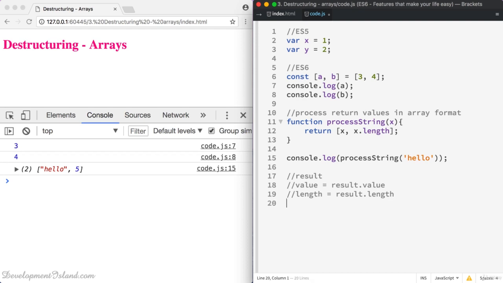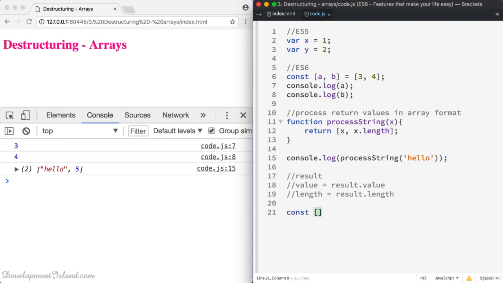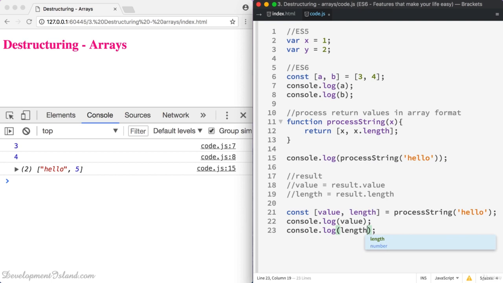Now in ES6, it's going to be a lot easier. What you can do, you can just define these two variables inside an array format like this, and then you assign the results to this array. All right. Now, if you log value or length, you get the correct values. So this is another example showing how destructuring can make your coding a lot more effective and easier.